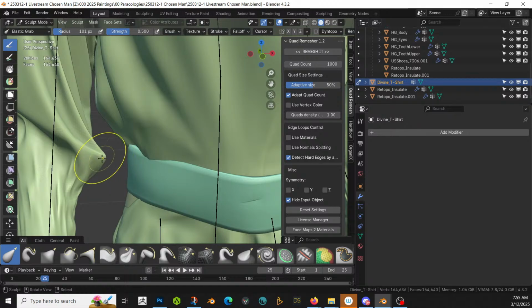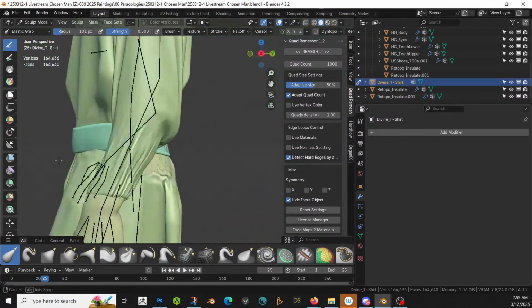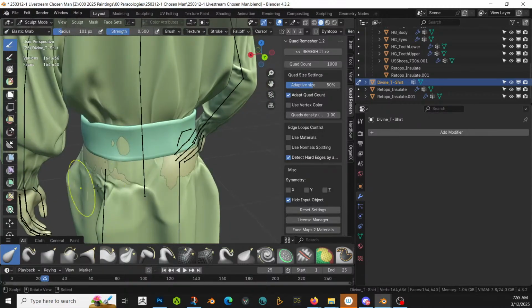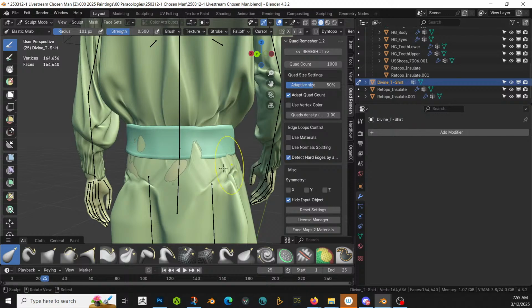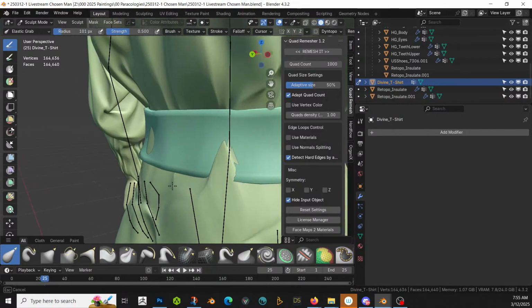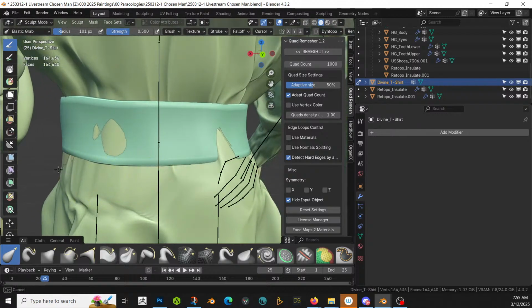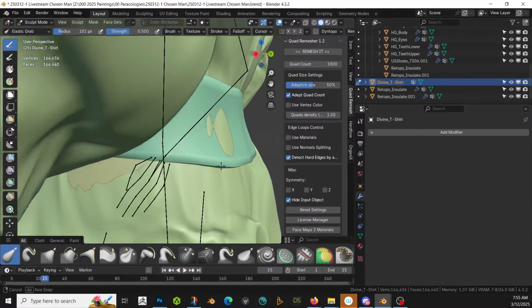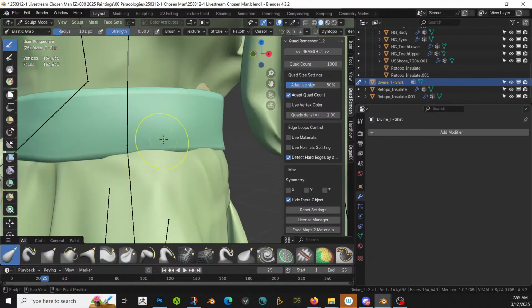Okay, let's move that back. There we go. That's looking good. Cool. We're getting there. And pull his butt back out. Cool. I'm going to sort of smooth it in just a bit there. Pull that down.